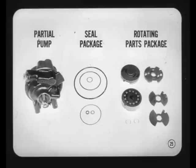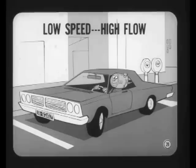And now let's talk about our new two-stage flow valve. Some of our competitors get by with a single-stage flow valve, but a two-stage flow valve is a good feature, and here's why. At low engine speeds, particularly when parking, the power steering pump must provide high flow so that gear demand won't be greater than pump output.